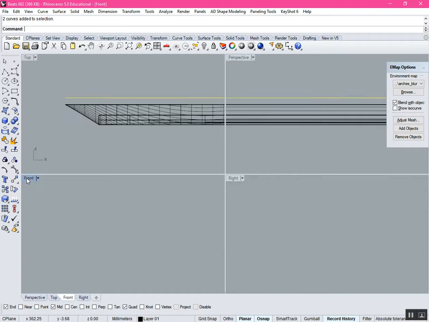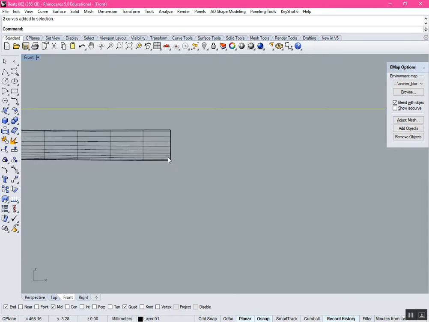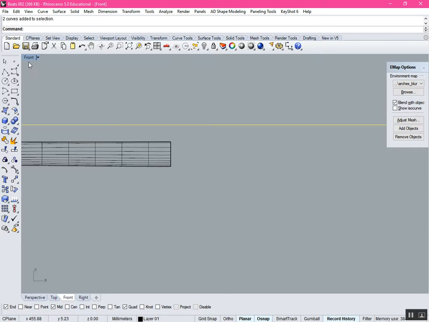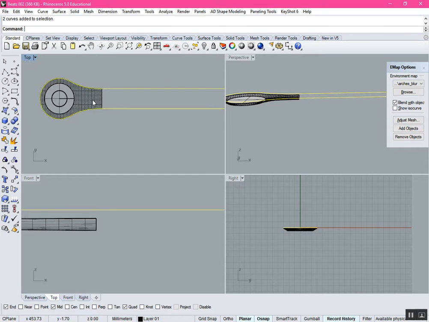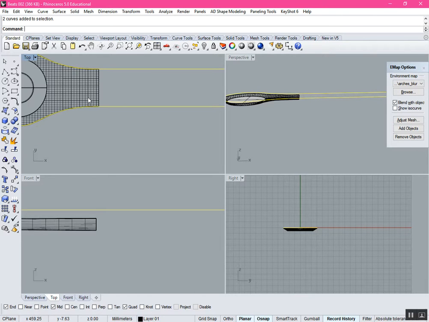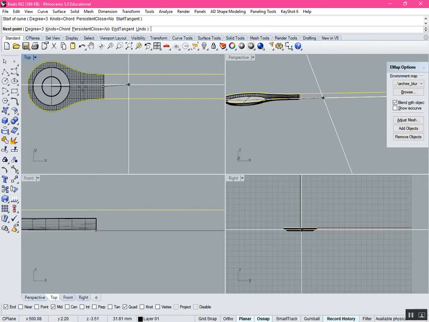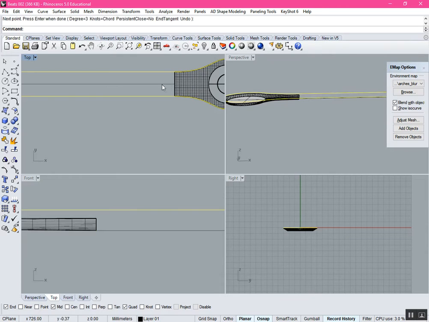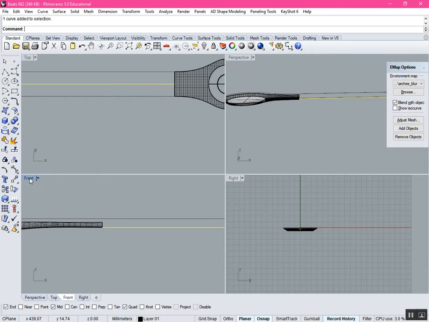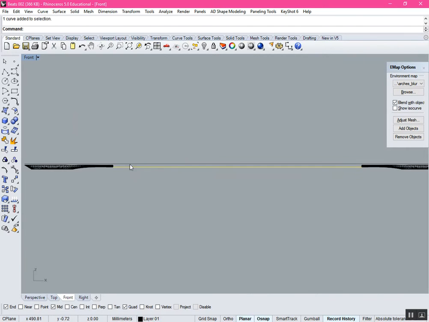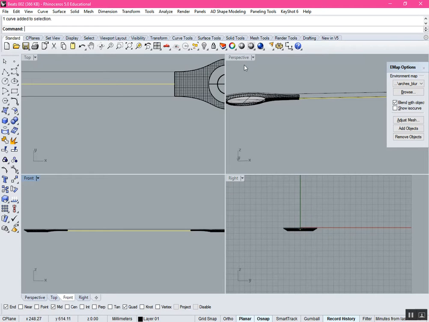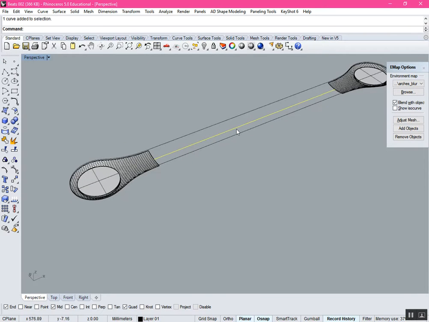Now, I'm going to go to a side view here. And I'm going to draw a curve, interpolated points curve, from the midpoint here until the midpoint over here. This guy right here, and I'll show you from a side view what that looks like. Got this curve from here to here. In 3/4 view, you can see where I just drew that curve.